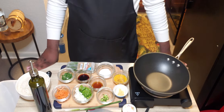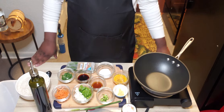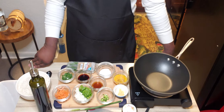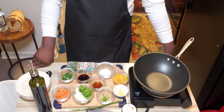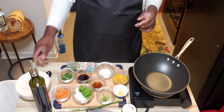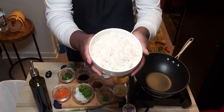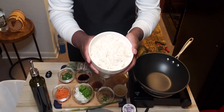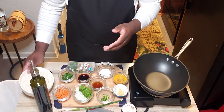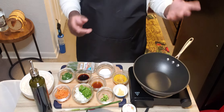With any Asian dish, you always want to make sure you have all of your ingredients prepped ahead of time. That is very important because there is no going back. Asian dishes tend to cook very quickly in a very high heated wok. Before you can even start, you must have some cold cooked jasmine rice. That is very important that this rice is cold — all fried rice will start with cold cooked rice. Rice that is too hot will make your rice pull out too much starch and it will be very, very gummy.